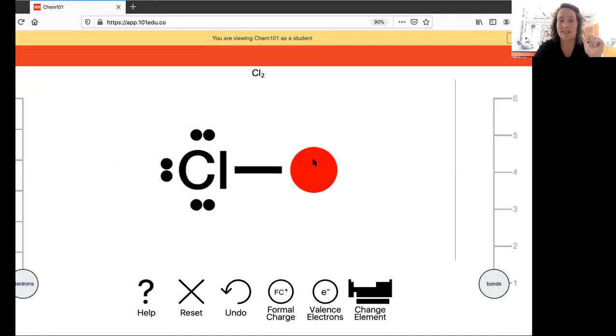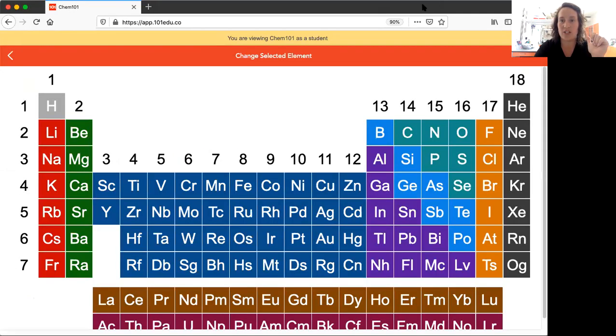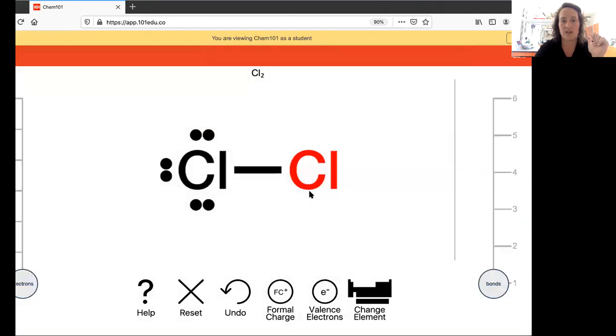I'm going to select the other atom and work with that. First, let's change it to chlorine. So I've changed that to chlorine, and I wonder what happens if I hit valence electrons. Oh, it tells me what's going on. I've got 8 here, and I only have 2 valence electrons here. And this plays into the octet rule, which is that all atoms should have 8. Sulfur's the one that doesn't really follow this rule, which is really annoying, but we'll have 8 valence electrons around them. So I need to get 6 more electrons around this other chlorine. And remember that all halogens will have 1 single bond and 3 sets of lone pairs.